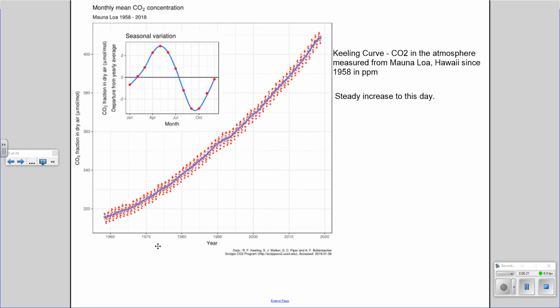okay, we can see, for example, the Keeling curve. This was data collected by atmospheric scientist Charles Keeling, who was collecting CO2 data from Mauna Loa in Hawaii since 1958. You can notice from 1958 all the way to present day, the amount of CO2 has continued to increase in parts per million, right? So steadily increasing to this day. Now you're going to have seasonal variation. This is why you have an increase through around April, around springtime, and then a decrease during the summertime. This has to do with seasonal changes.